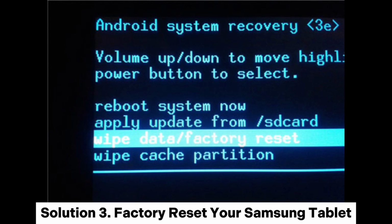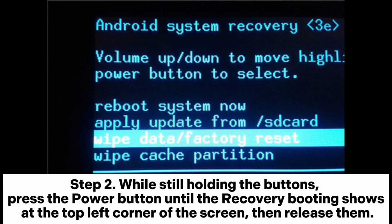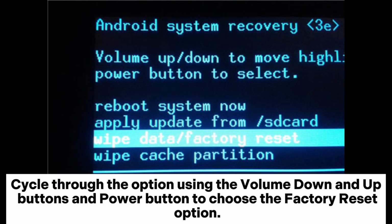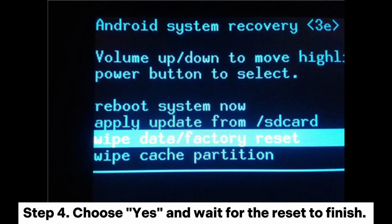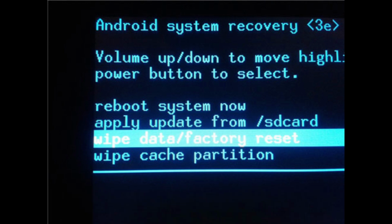Solution 3. Factory reset your Samsung tablet. Step 1. Press and hold the volume up and home key simultaneously. Step 2. While still holding the buttons, press the power button until the recovery booting shows at the top left corner of the screen, then release them. Step 3. Choose the wipe data or factory reset option from the Android recovery screen. Cycle through the options using the volume down and up buttons and power button to choose the factory reset option. Step 4. Choose yes and wait for the reset to finish. Once done, choose reboot system now to restart the phone.